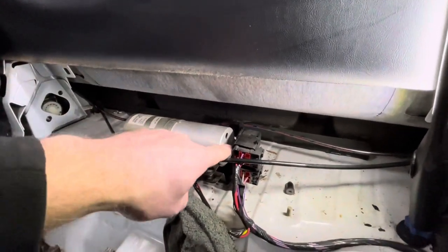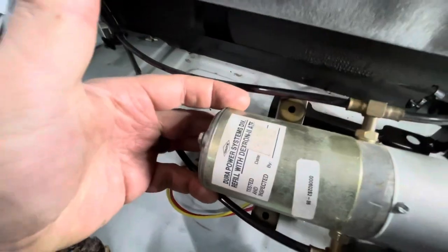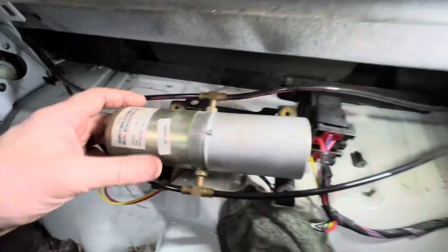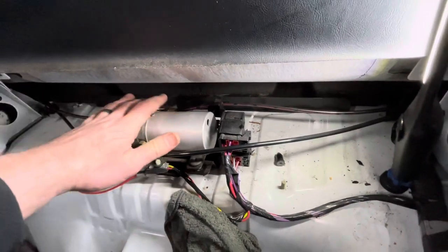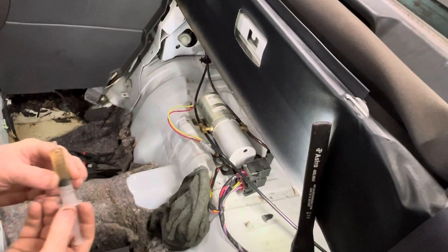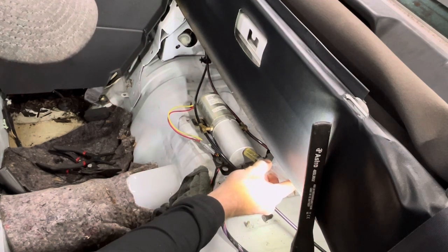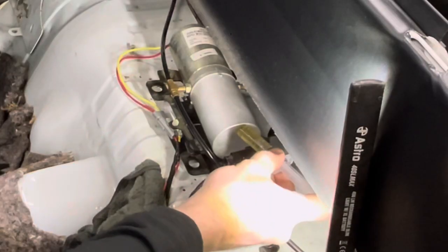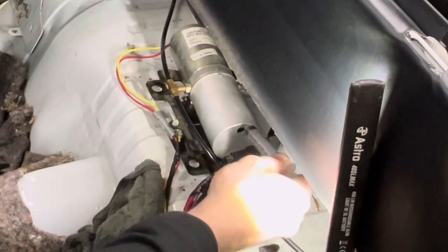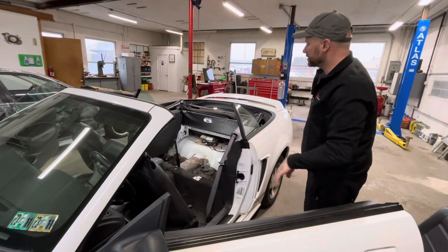So with the top down, we can take and fill the fluid until it just starts coming out of this hole. As you see here, it tells you the proper fluid to use. Refill with Dextron ATF. So we have some fluid, and I use a small syringe. Pull this out of the way a little bit so you can get in there. All right, hopefully you guys got a good shot there. Like I said, I use a small syringe. Put it in the hole. Yeah, there you go. At this time, I'm just gonna jump over to the passenger side. That way you guys can watch it cycle.